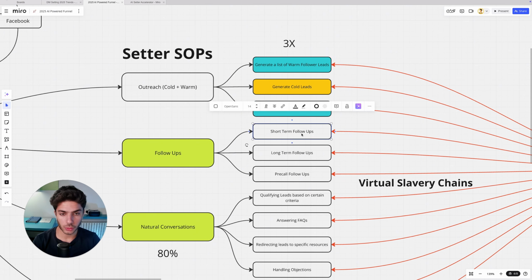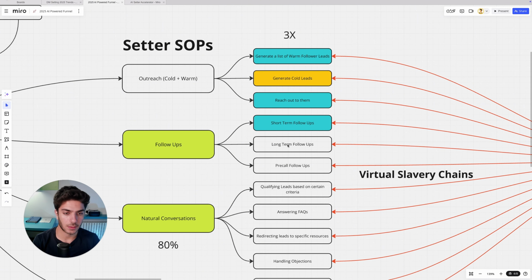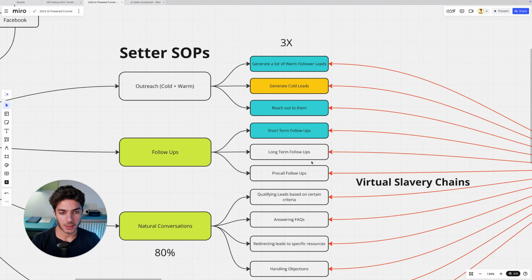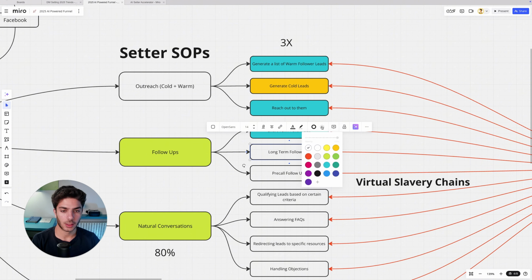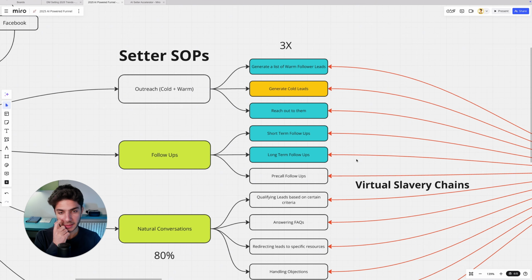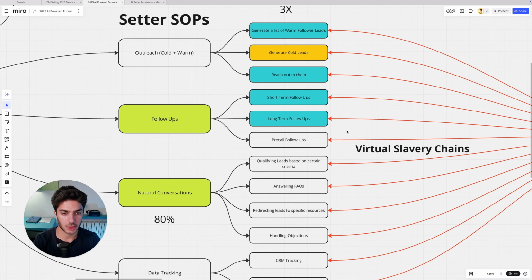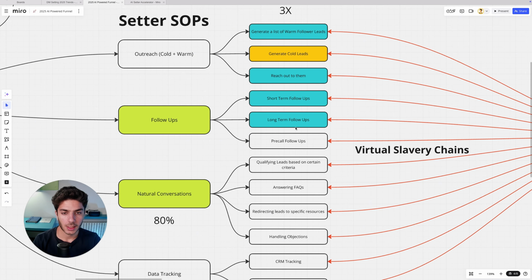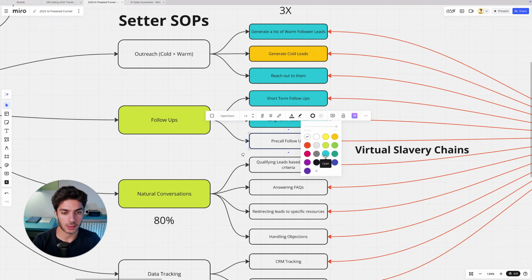And we also have the follow-ups. The short-term follow-ups, all of them we've automated by AI. It was a very simple process and it was very strategically done with personalized follow-ups. Now for the long-term follow-ups, because we had AI doing most of the natural conversations and storing the context, we could do long-term follow-ups and we automated this part. That way, every time the client wants to reach out to leads who have ghosted them a couple of weeks or months ago, we did it very easily because AI already had context of the conversation and continued from where we left off. And the pre-call follow-ups as well were automated.